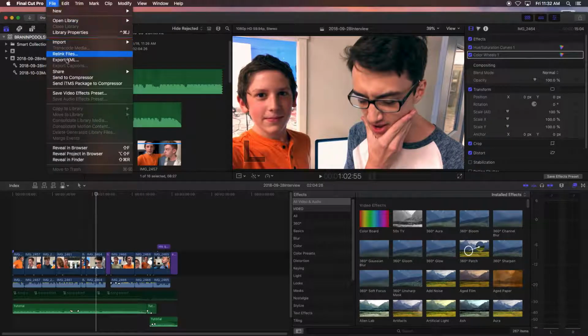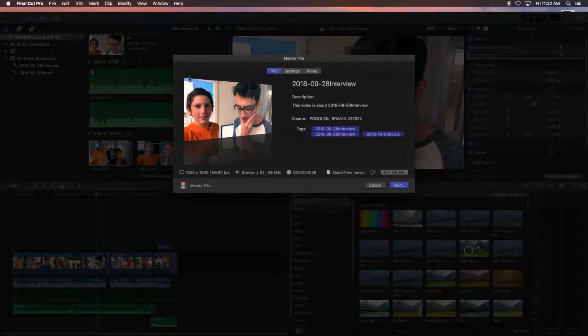But we're going to say File, Share, Master File. And note, it has the command symbol and E. So E for export. So I like to use key commands, Command E to export this file. So you've done all the editing work, you have audio files, it's all mixed properly, it's mastered, and it's approved, so you've shown me. So at that point, we're ready to export.